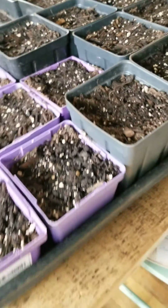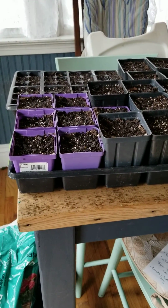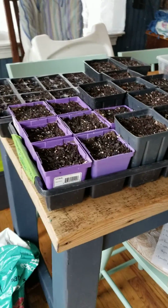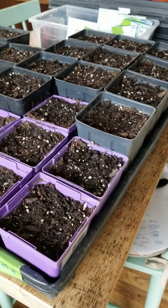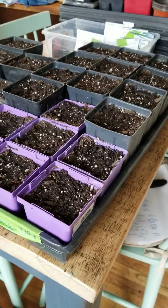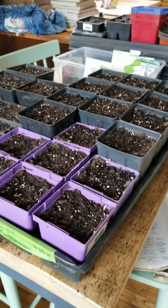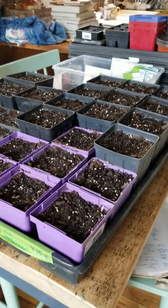So I want to mention regarding that, the size of the pot you start in should reflect how long you plan to keep the plant inside or the plant's terminal size. I find that there is no point in planting tomatoes in small containers like this because you'll end up potting them up twice before they go outside, and that's laborious and messy. So I start in a larger container for tomatoes, and then, like I said, using some organic liquid fertilizers like compost tea keeps your plants from getting too leggy. They just really grow quickly in a short stature.